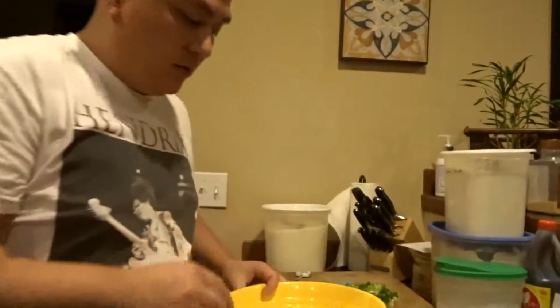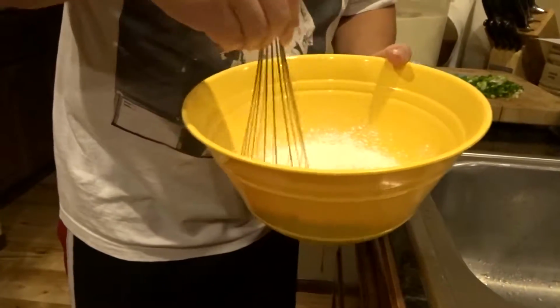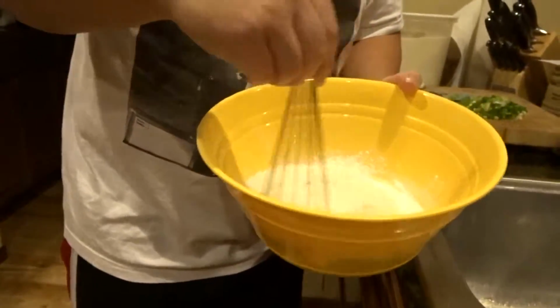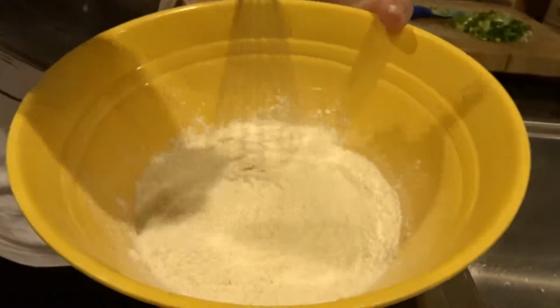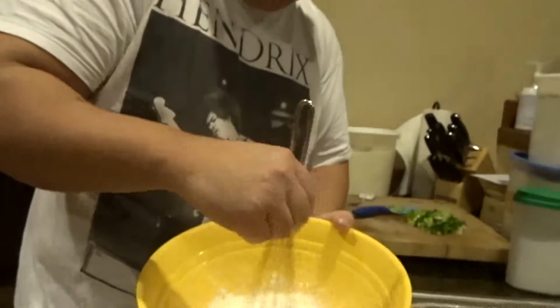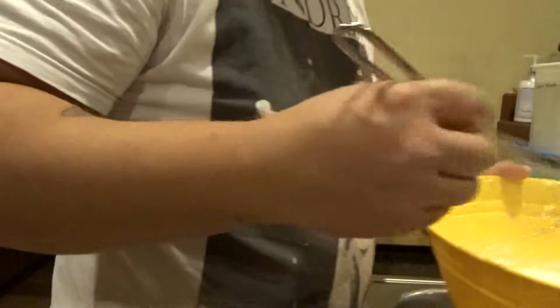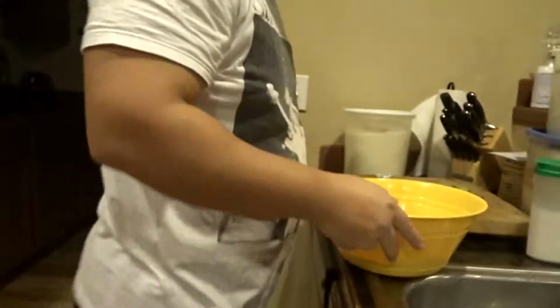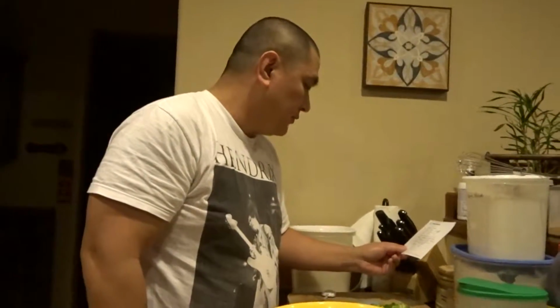Next, need to whisk it. So that's everything right there. Just make sure everything's nice and mixed together. That should be good right there. Let's put this right over here. So next, we need two and a half tablespoons of soy sauce.